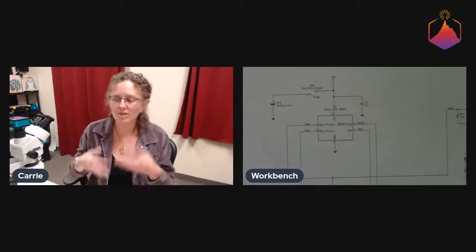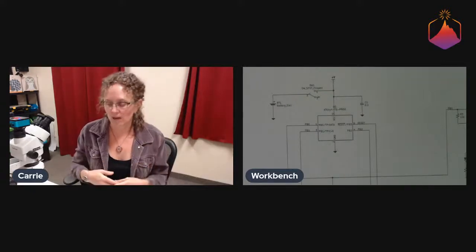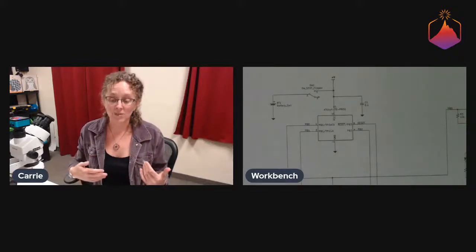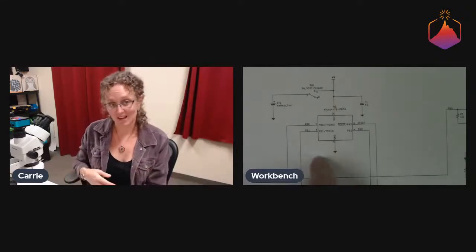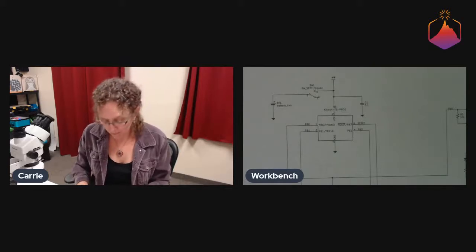And this is also another thing about why we want to teach writing code that's more like direct C, directly accessing registers and doing bit shifting and stuff like that, because Arduino code is a little too bulky for these kind of tiny little processors that don't have very much memory.